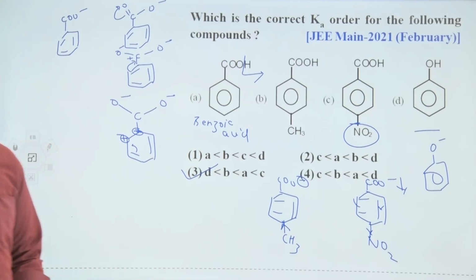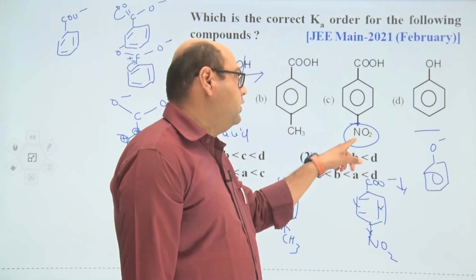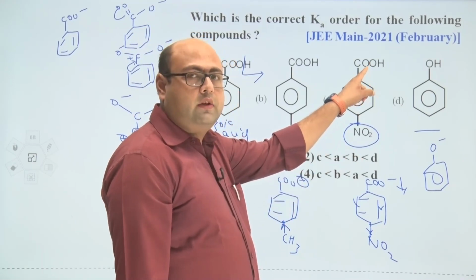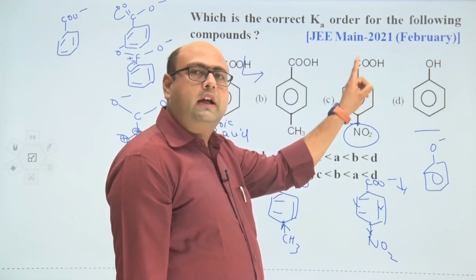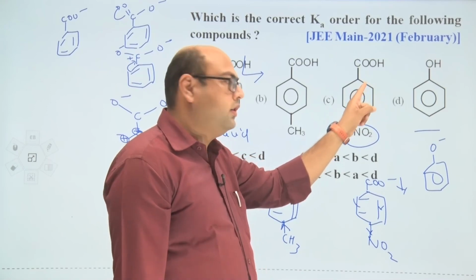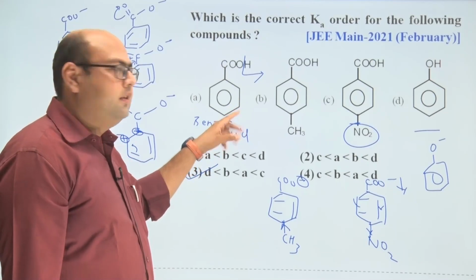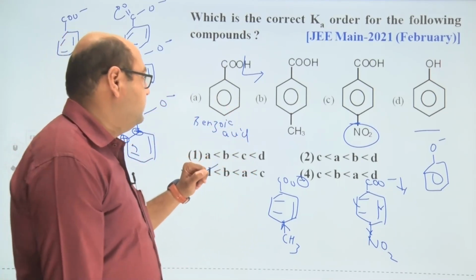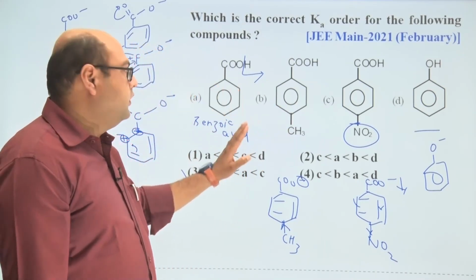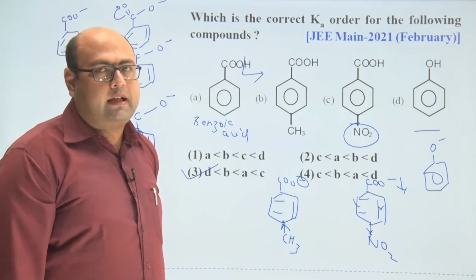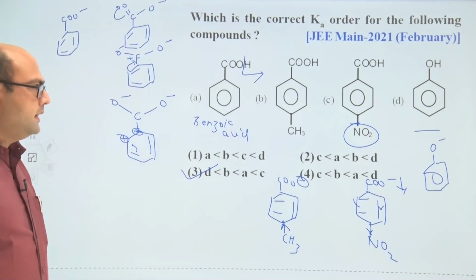Why C? Because it has a nitro group, which is an electron withdrawing group. It will withdraw the electrons from CO minus, thus decreasing its charge. If the charge is less, then the stability is more. If the stability of the intermediate ion is more, then the acid is strong. Then comes the first option. After losing H ion, it will be CO negative, stabilized by resonance. Then the second option will have the plus I effect of CH3, due to which the charge will be more. If the charge is more, the stability is less. And the least acidic will be the phenol, which is only stabilized by resonance.